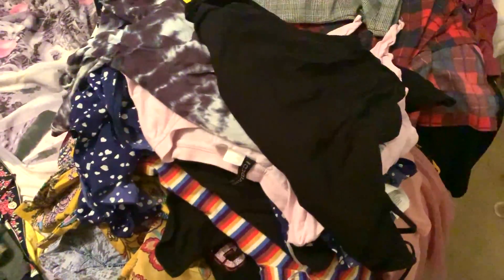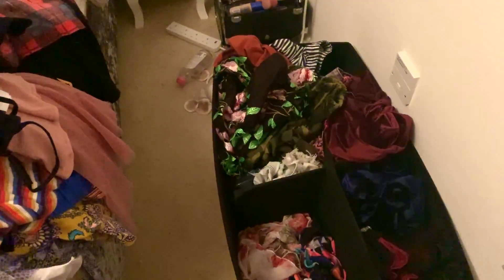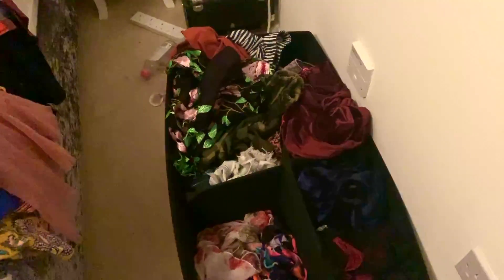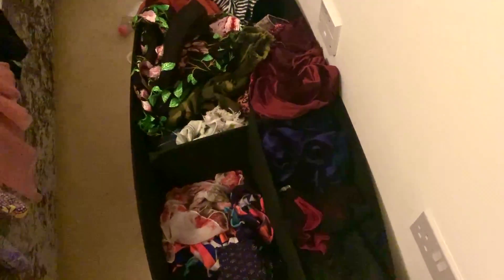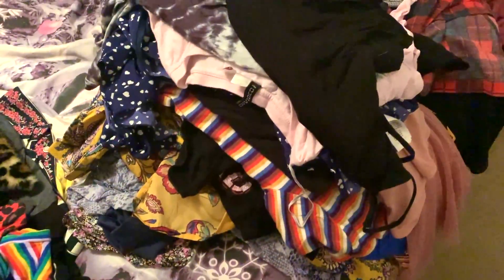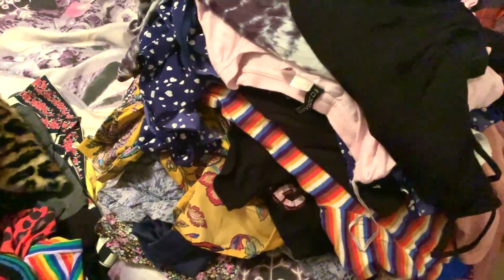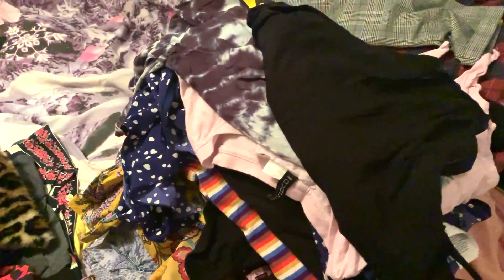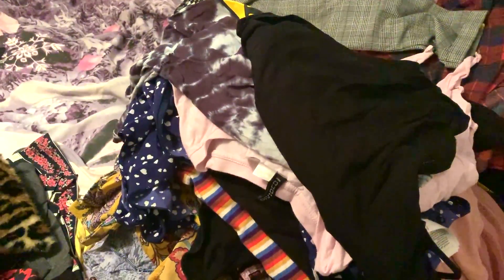This is the current situation — this is all my summer stuff here. I'm really sorry I haven't tidied it up; there are like my gross makeup pads and summery bottoms. I still haven't figured out how to work them into my wardrobe, so they're going to stay in there for the moment. I've just picked up my summery tops, and then automatically I'll probably reach for the summery bottoms to go with them. I'm so excited to chuck all this in my wardrobe and make it look so pretty.